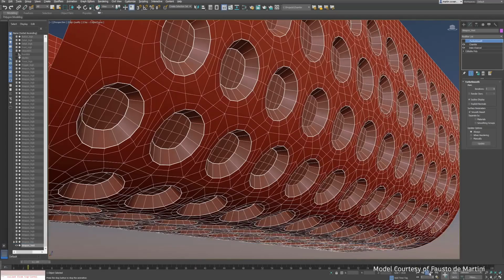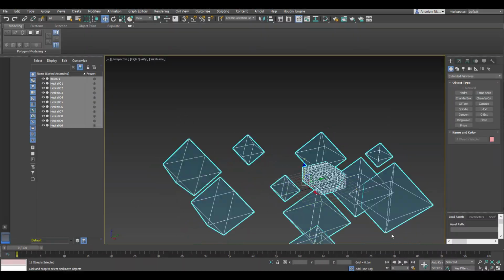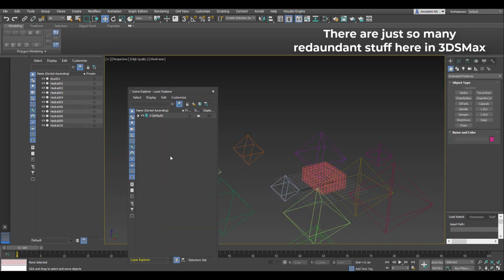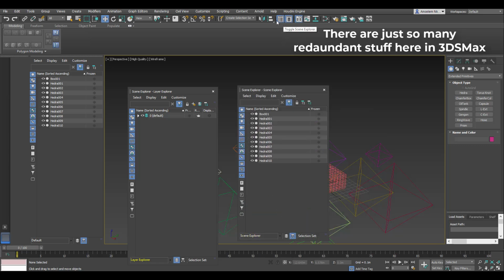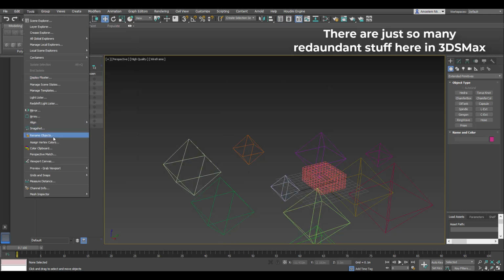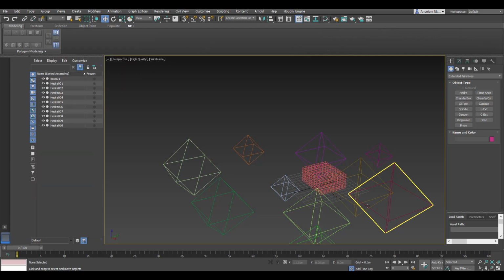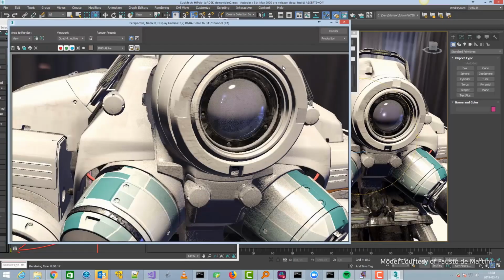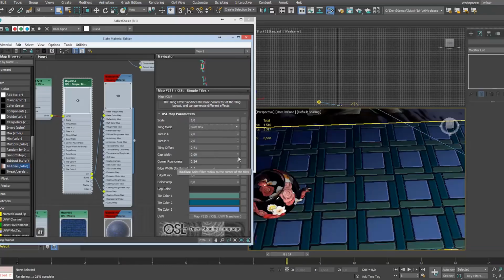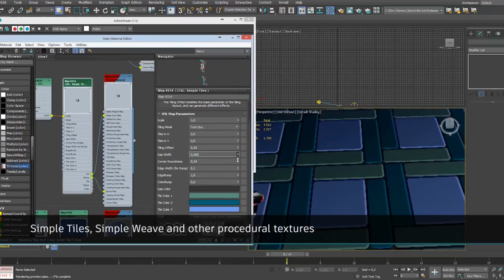But this is another thing that I don't really like about 3D Studio Max. I think the guys working at Autodesk rely more on independent plugin developers than on what they can actually issue out. Yes, we know that it is a base for you to start out with, but it would make a lot of sense if something is directly native to an app. The hair system in 3D Studio Max has not been worked on for a very long time, and nobody really cares about that, rather everybody's just expecting one plugin or the other to save the day. And these are my two takes about these things, and these are the things that are coming out.